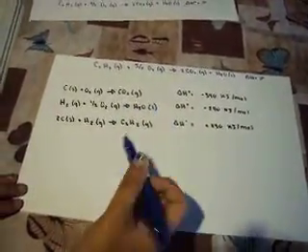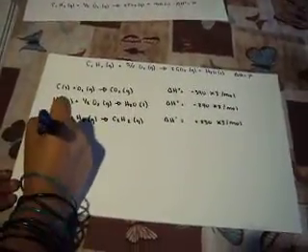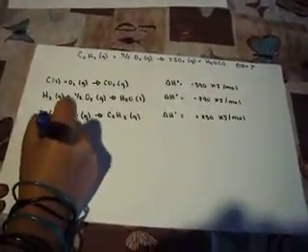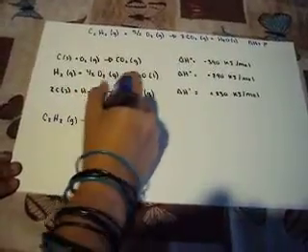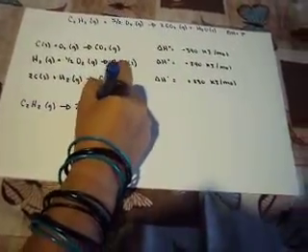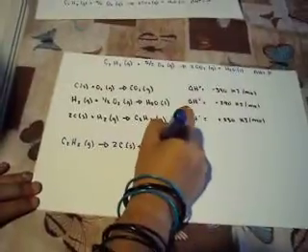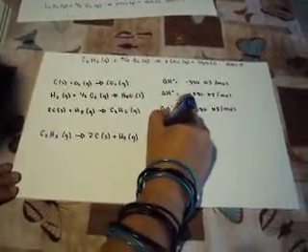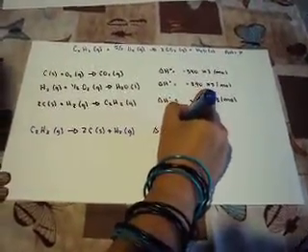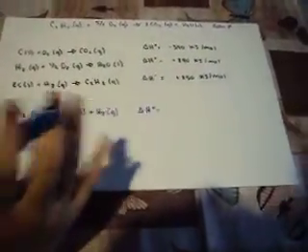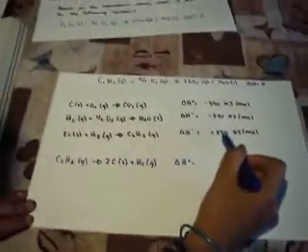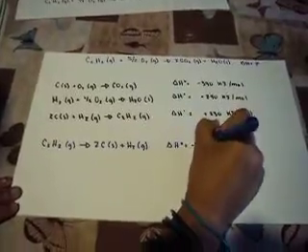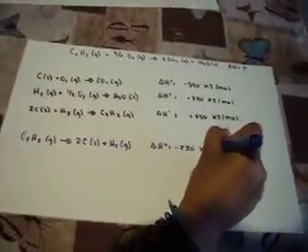So what we're going to do is take it and flip the reaction, and we're going to write C2H2 gas, and we're just simply reversing the reaction. And also, whenever you flip a reaction, you always have to remember to flip the sign of the H value as well. So as you can see up here, it's a positive 230. Now it's going to become a negative 230.